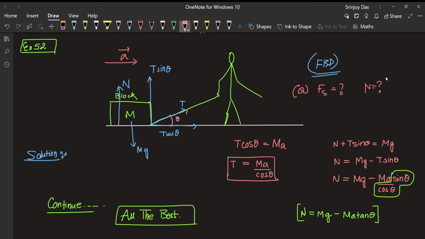So now we can do that the floor is acting a normal force upward and the mg is acting downwards. And in the tension you have read the vector chapter, you all have read that. I have not made a video on vector, but you all have done that because the first chapter in 11 comes the vector. So here we can understand that t cos theta in this direction.